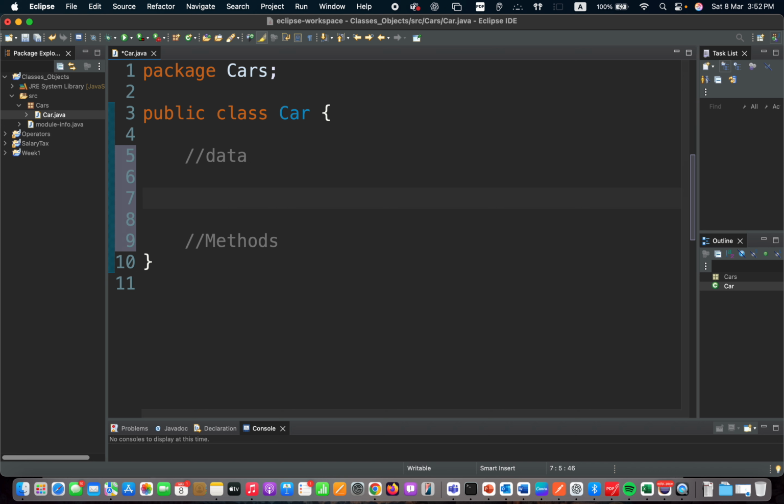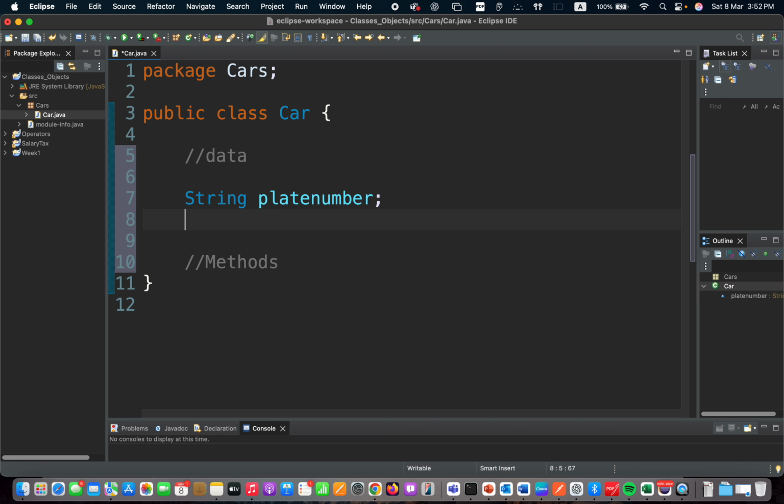In the data, we will give the car, for example, a plate number. Is it a number or string? It's a string. Let's make it a string because sometimes you have letters in it, like AD, whatever. So we'll call it plate number. So that's a string, called plate number. We can give another string, which I like, called owner name. And this should be the name of the owner of the car. So later we can say this car belongs to Hamad or to whoever.